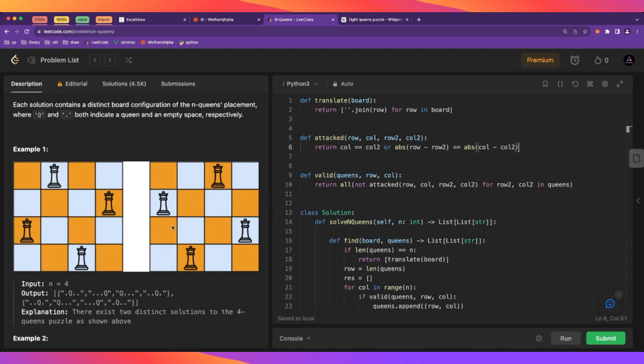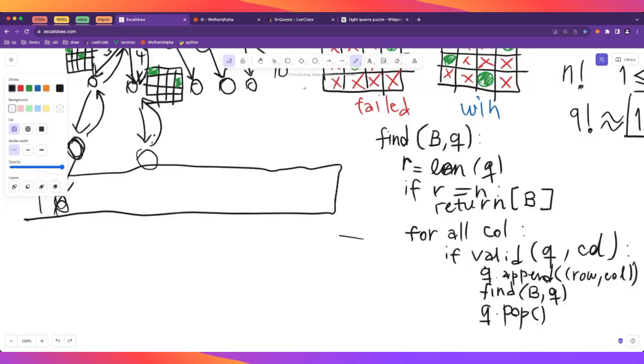That's what it means for this to be in the same diagonal. Notice that I'm saying distance. Why is that? Because if you think about it, okay, let me draw it.